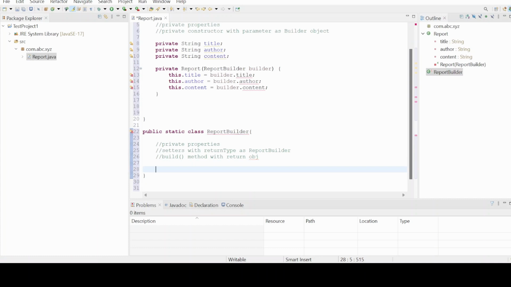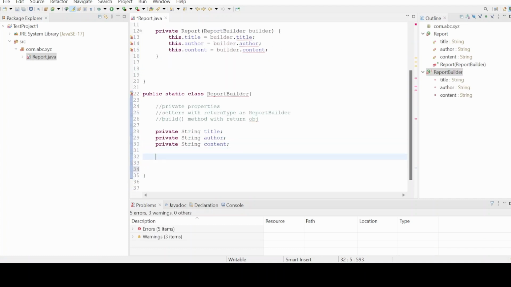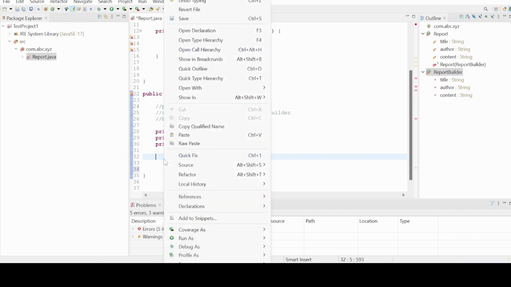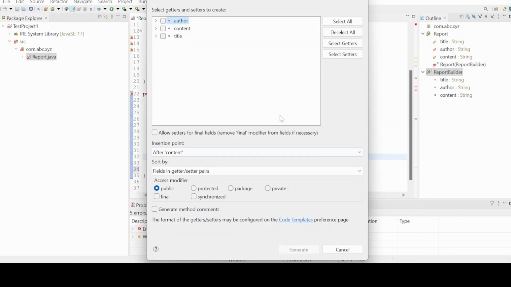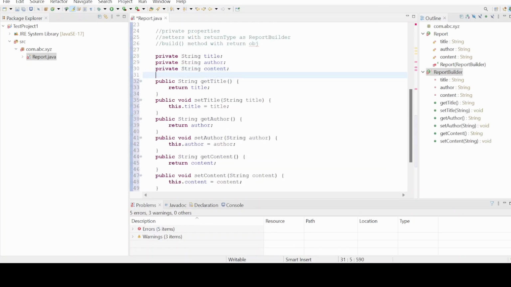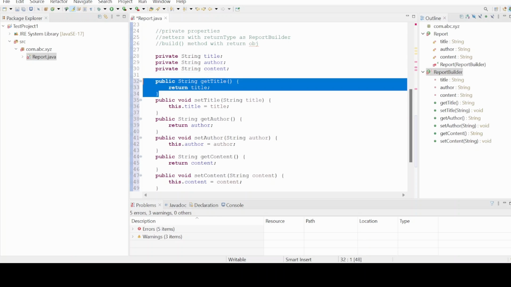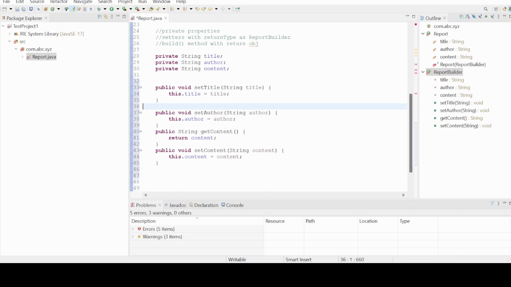Similar to here, we will have the properties here. Now we will have only setters here, not getters. Sorry, we have to keep only setters, not getters, so let me remove this.